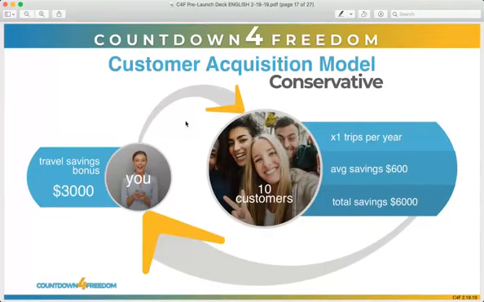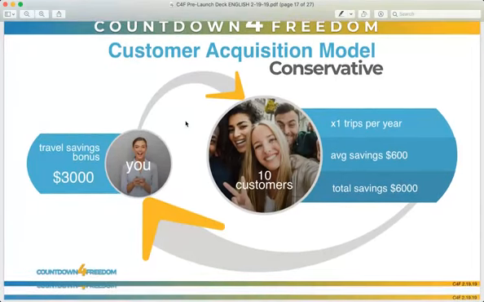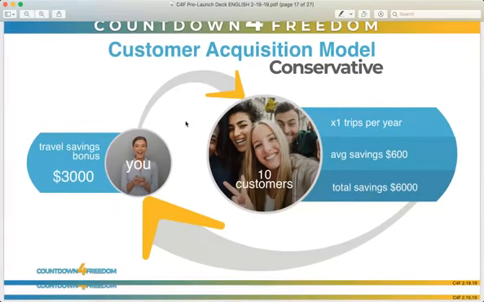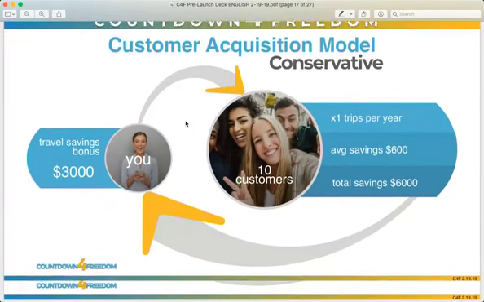And what did you have to do to get it? You had to give somebody a free, can you say free? Free travel website where they will be saving lots of money. And remember, to our customers, saving is the new earning. They are going to be thrilled. What would you have to do to earn an extra $3,000? But you may say, man, anybody can do that. I can do more than anybody.